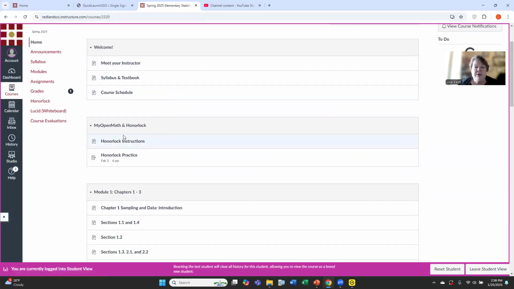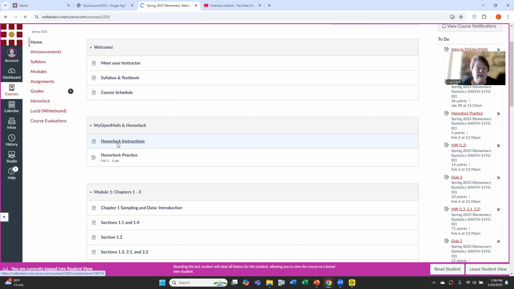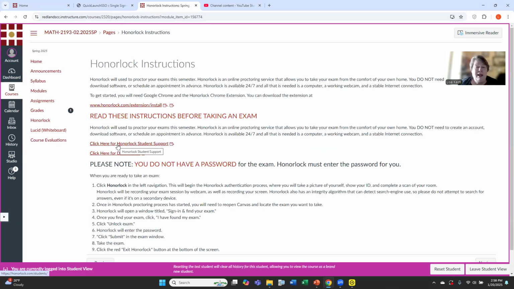Here are the instructions for HonorLock. It really is fairly straightforward. There's a lot of steps maybe to authenticate, but it is just step by step. Here's the video demo that I created, walking you through HonorLock, and here's HonorLock support. When you launch HonorLock, you immediately get a support icon, a chat icon in the lower right of your screen, and their support is actually very good. So if you have any issues at all, please contact their support while you have the application open.